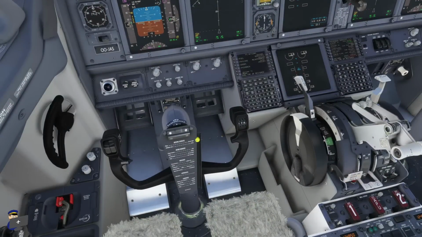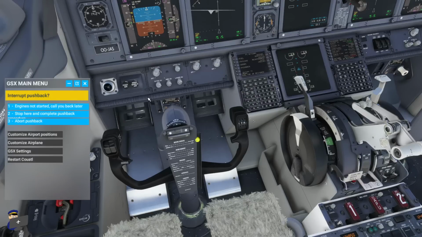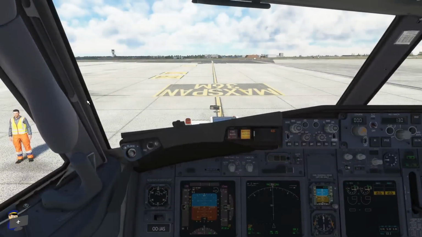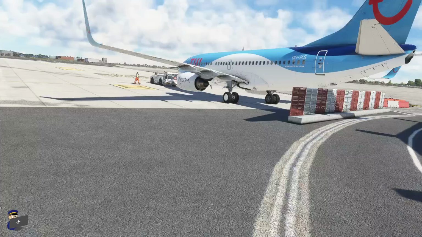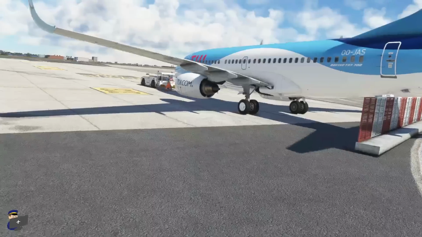Waiting your confirmation for a good engine start. So this is something that you can change in the options if you don't want them to wait for confirmation of good engine start. But for now, we'll just say stop here and complete pushback. Cockpit to ground. We have a good engine start. You can disconnect. And he'll disconnect the equipment, give you a wave, and you can be on your way.